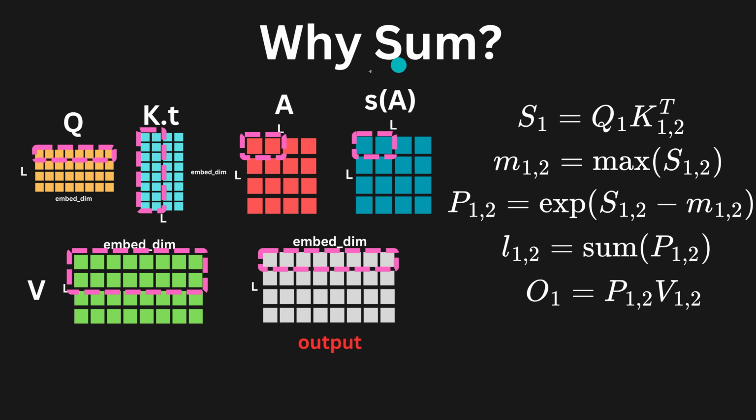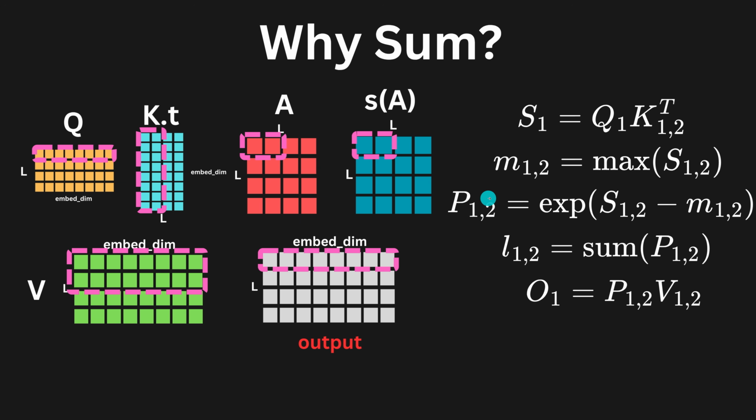One quick caveat. Why are we doing sums? Because it doesn't really make sense to have all these sums here. It's because later, of course, just like we did in the Online-Softmax, we're not going to look at it one element at a time. We're going to look at it in a block of elements at a time. So in this case, if we had a block size of 2, then we would do the matmul of the first query and both keys, K1, 2. The max will be essentially the max of both of these elements, not just one of them. So whichever one's bigger in these two things.